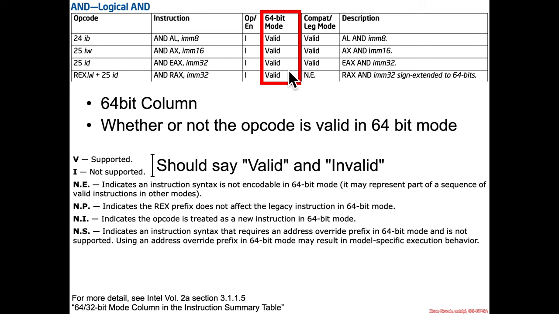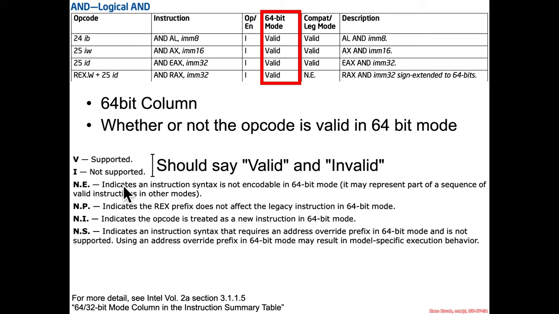All right, the 64-bit mode column specifies whether a given assembly instruction is valid in 64-bit mode. This has to do with sometimes older versions of assembly instructions getting cannibalized for alternate, 64-bit versions of things. But basically, you can just go down this column to find out whether or not it's even possible to encode this when you're running in 64-bit mode. Sometimes, for instance, 16-bit values will not be possible in 64-bit mode.